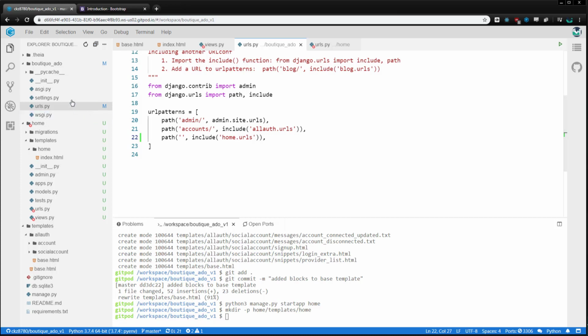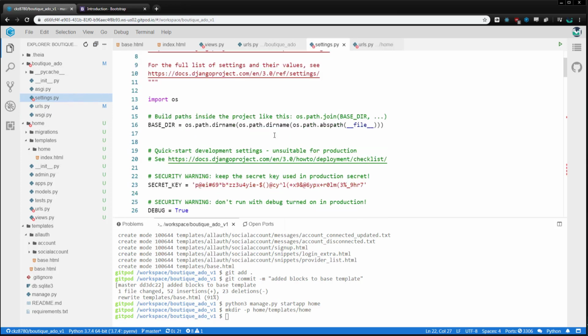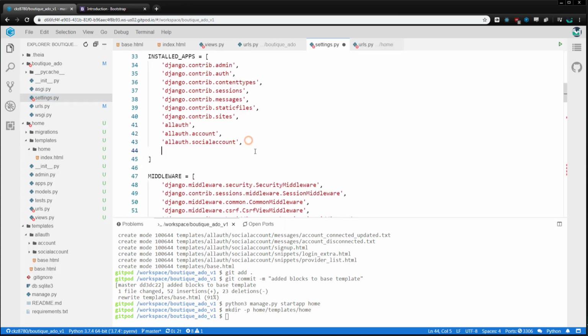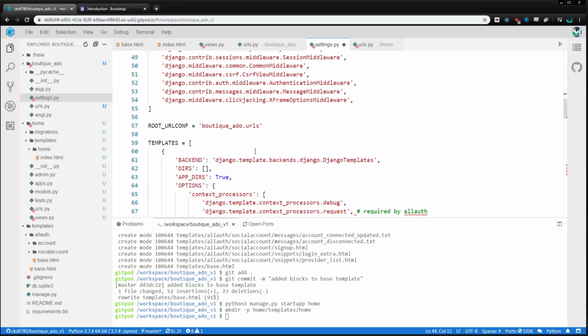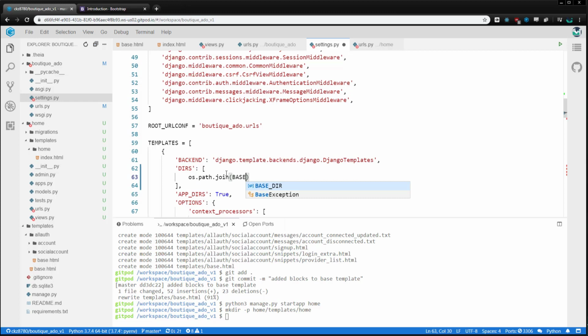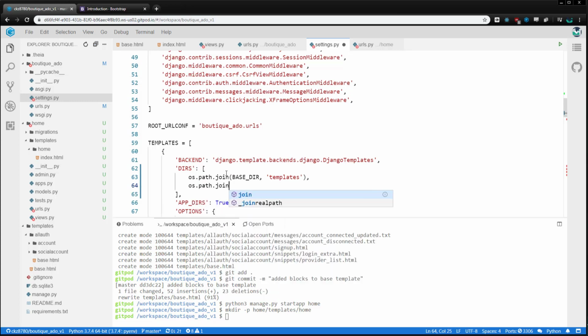So let's go there, add home to installed apps. And then add both the root templates directory and our custom allauth directory to the template dirs setting.